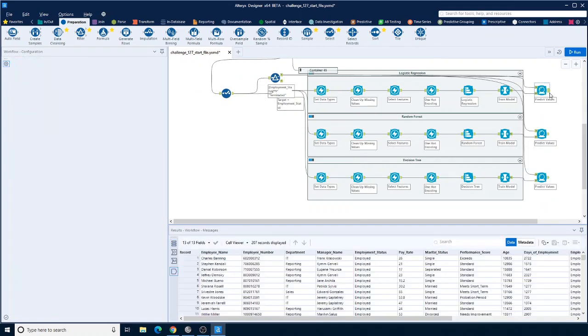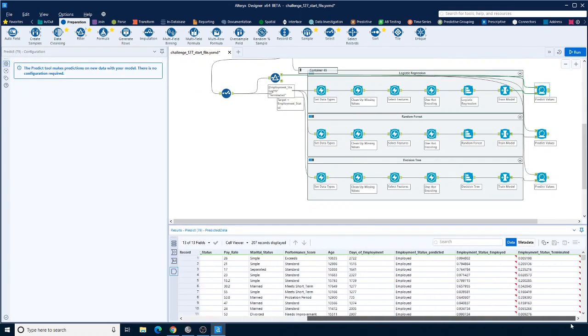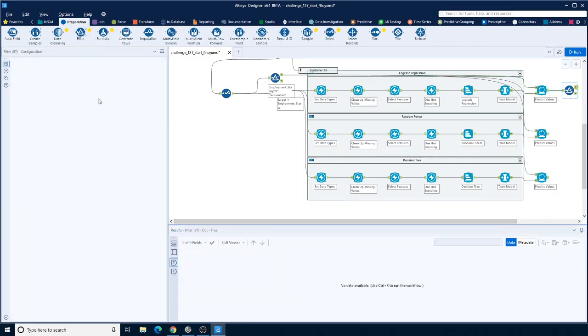Okay, so that's now run, and what we can look at is, it's given us an actual prediction here, employee status predicted, and then the amount here, so it's actually given us the 0.5. So we can use this field, employment status terminated, is over 0.5.